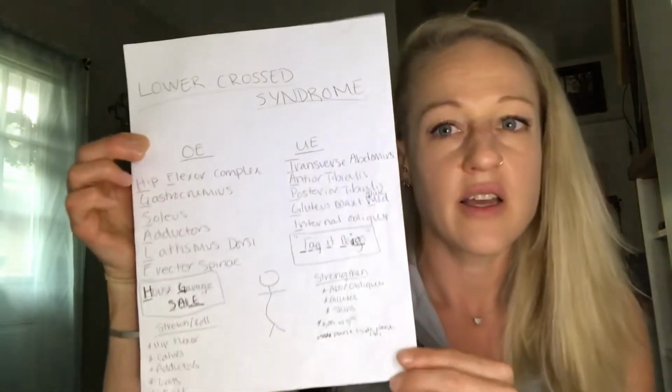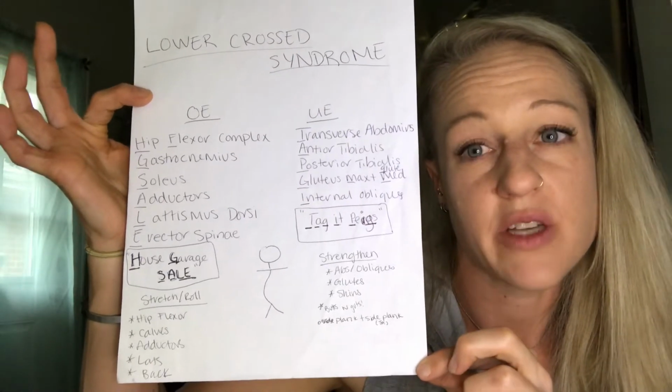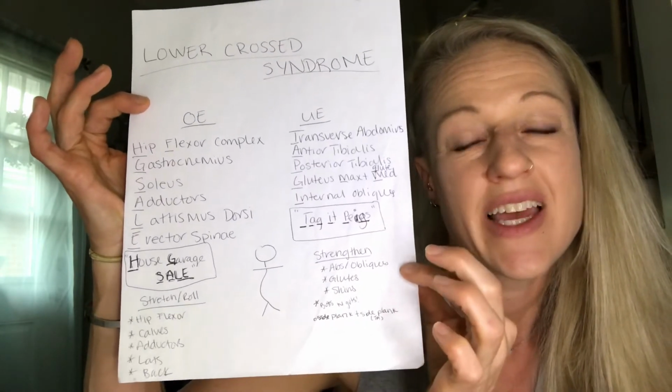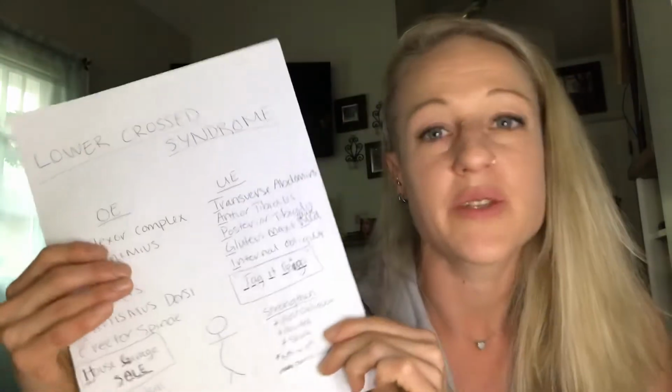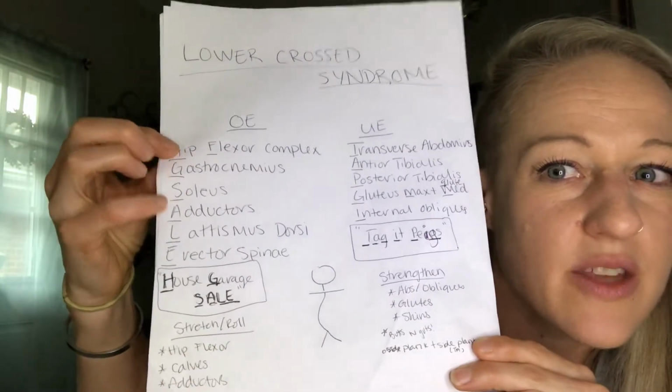And then other things that I did study, I did the underactive and overactive for all 3 of the distortions. So this is what I did basically here. I did all the muscles for overactive and all the muscles for underactive, and then I came up with these mnemonic devices here. And I did that for each distortion. And I also drew a picture of this little guy because that helped me see it in my mind when I was testing. So I did overactive and underactive, and came up with a mnemonic device, house garage sale. That made sense in the way this came down.